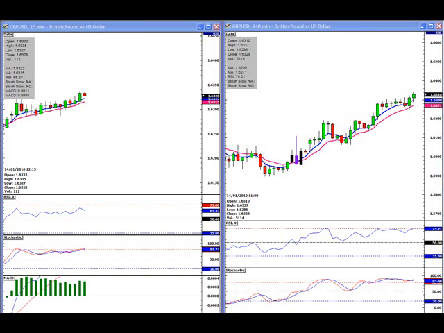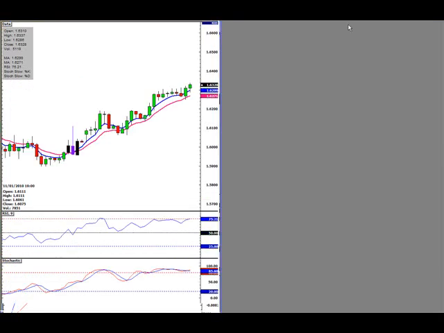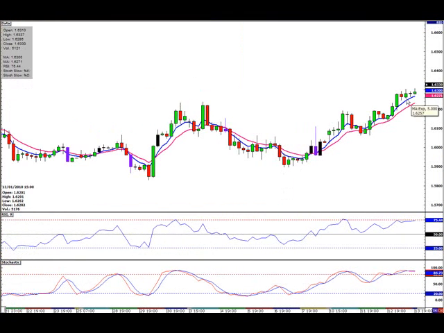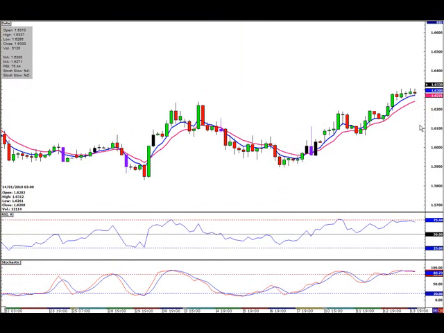But if you're a regular to this, I just want to welcome you back, and you know how the deal goes. I have my 15-minute and my 4-hour chart open here. First thing we want to do is look at our 4-hour chart, and I'm going to move it to before midnight so you can see what it looked like. Now you can see that we've had this nice uptrend, and it doesn't take a rocket scientist to see that the market has been trending up.